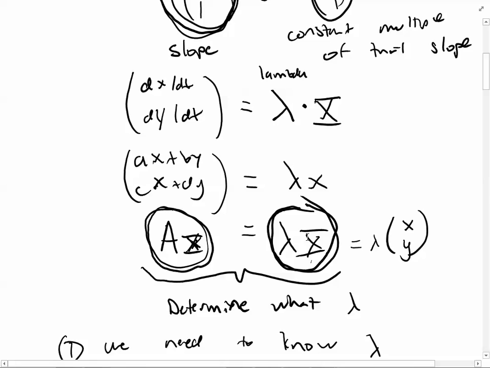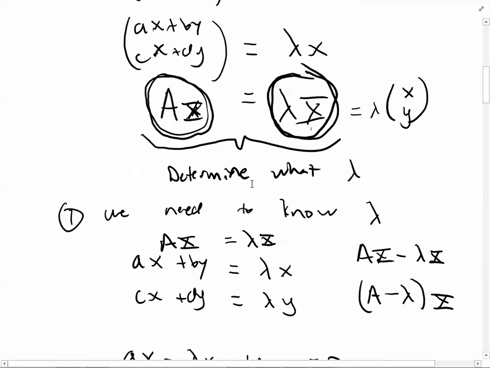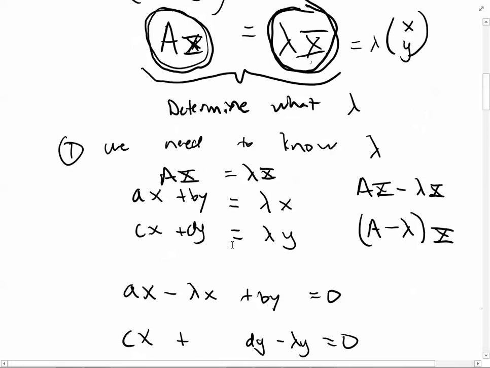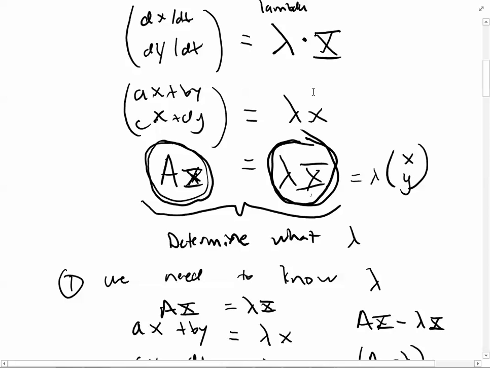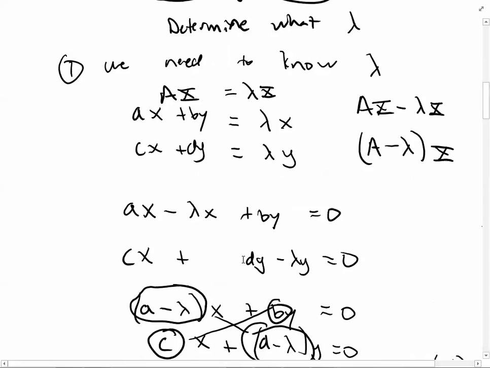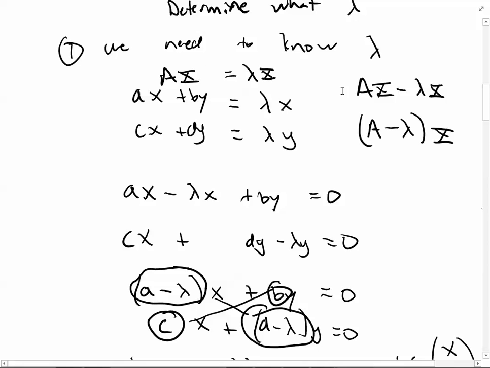Now, we wanted to figure out what lambda had to be, in order to figure out by what factor the slope gets bigger or smaller at each vector. So we said, all right, we're going to need to know lambda. So we found lambda, and we figured out that in order for us to have a meaningful vector, an eigenvector, we would have to ensure that the determinant is 0.